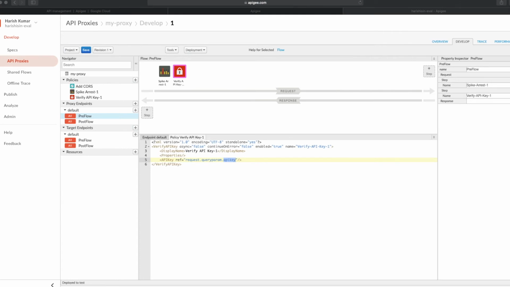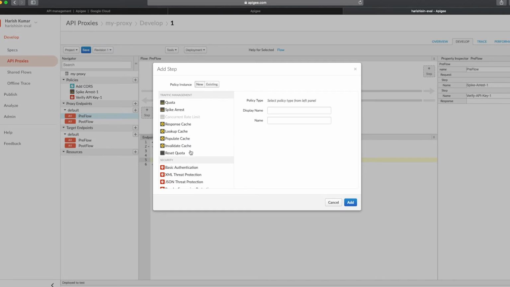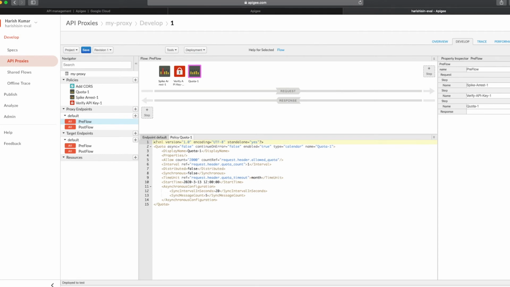And then I'm going to add a quota policy, so that whichever API key is assigned to any caller or app, if that application is calling with the API key, I'm going to verify whether the quota is crossing for that caller, and then I'm going to block it or stop it from calling. So let's go again here, select this quota, and add it here. And now I have code already written. I will show you what that code basically does.